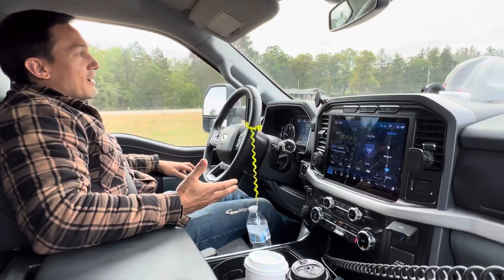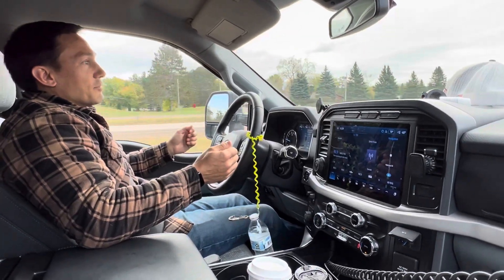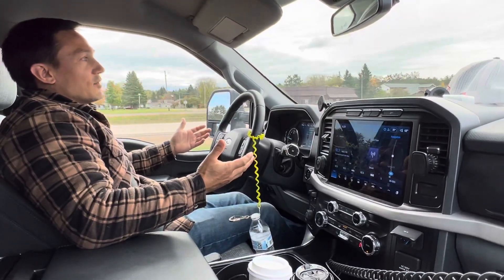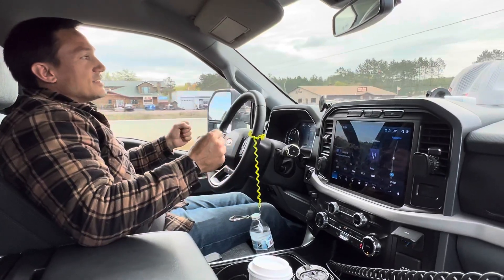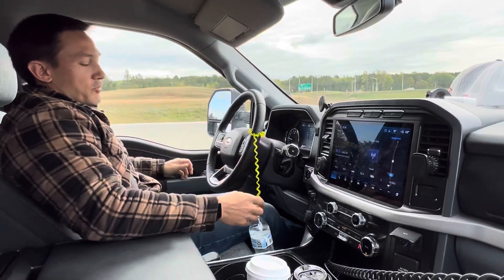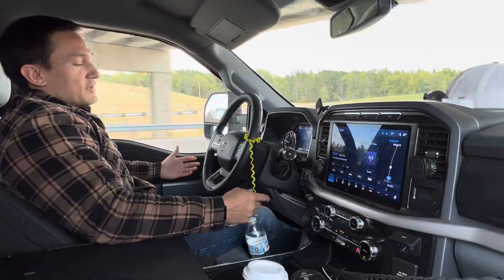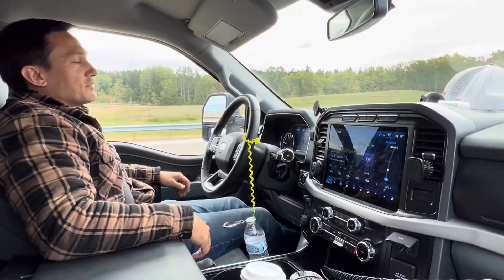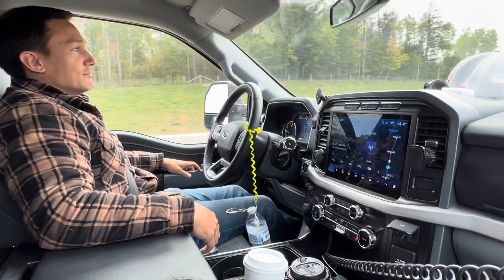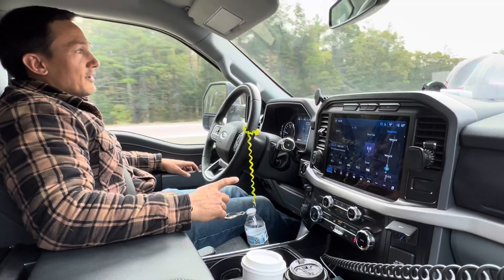The adaptive driving feature — before I did a little research on it, I had my hands on the steering wheel but it kept telling me I didn't. I realized it's not sensing your hands on the steering wheel, it's sensing resistance — you have to produce a little torque. So while we were traveling, I came up with this idea to hang a little bit of weight on the steering wheel so it recognizes your hands. I've been sitting back relaxing for the last 60 miles and letting this truck drive me — it's unbelievable.